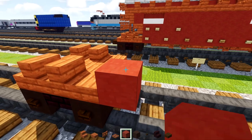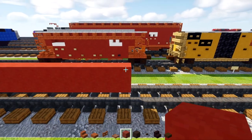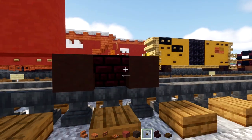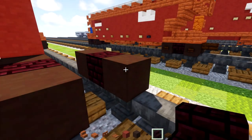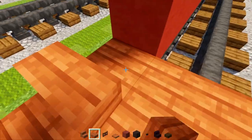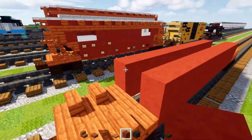We're going to make the body 12 blocks long. Then we're going to add in the wheel set on the other end — pretty much build the same exact thing: skip a block, another wheel, nether brick stairs in between, and dark oak buttons to the sides of the wheels. Don't forget to add in our dark oak slab with the coupling here. On top, we'll add in acacia stairs, and acacia slabs in the spaces between.